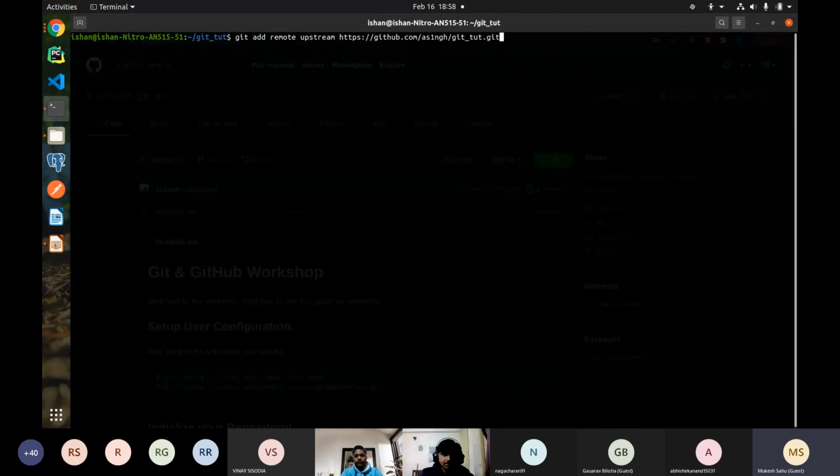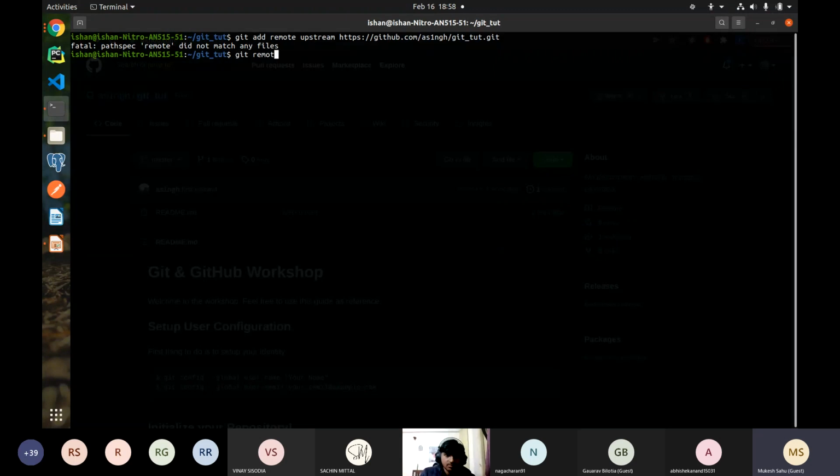You paste in this. Remote did not match any files. Okay, just a sec. Remote.